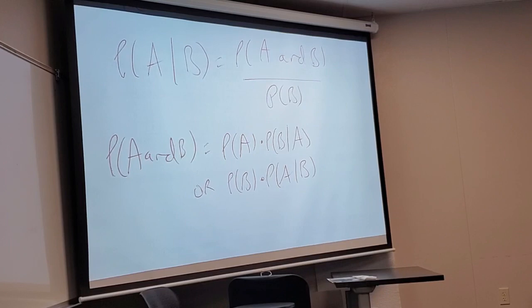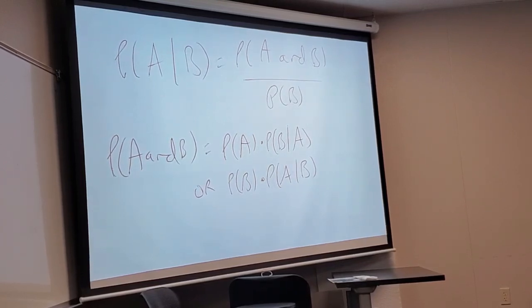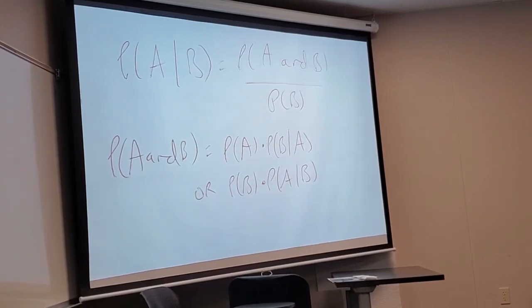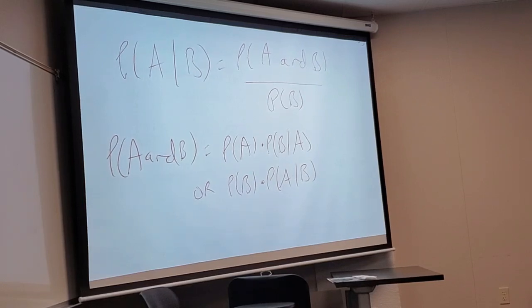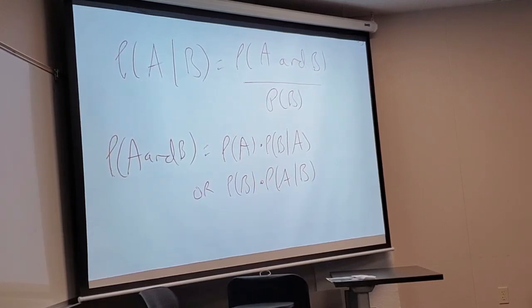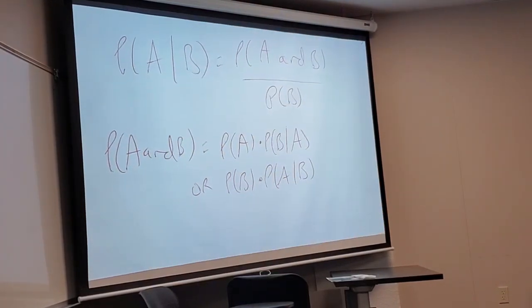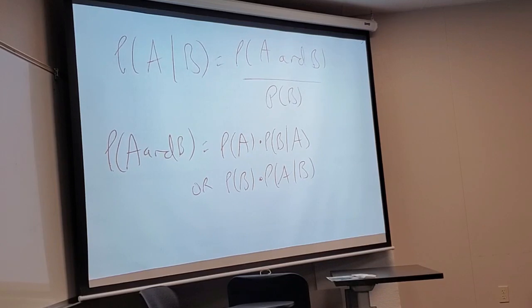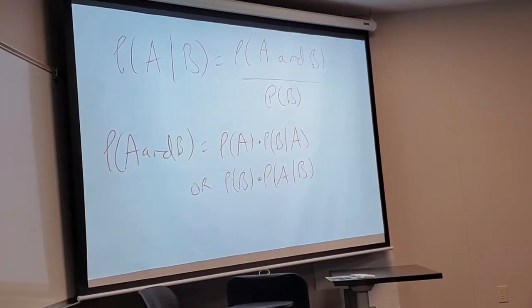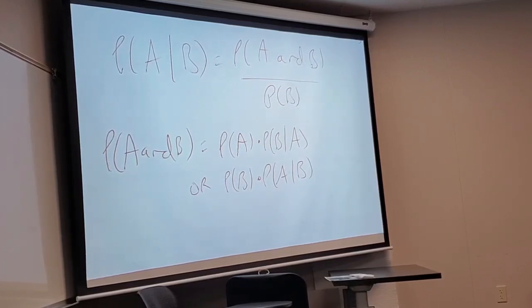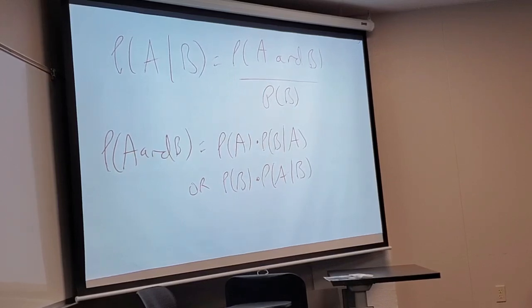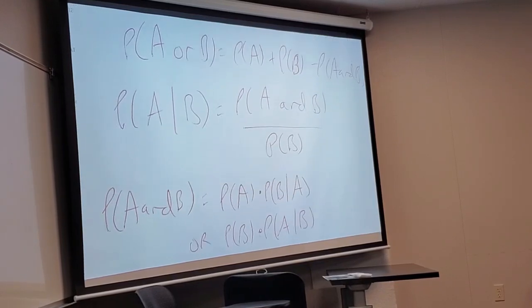Is there any other formula you think you should be allowed to have? I'm open to suggestions. Yes? Do we need the independent? Those aren't formulas, those are ideas. So those are ideas you must know. I don't want to see anywhere on your formula sheet that A and B mutually exclusive means the probability of A and B equals 0. That's not fair. Is that cool? So you have to understand what mutually exclusive means, and you have to understand what independent means. Is that all right?